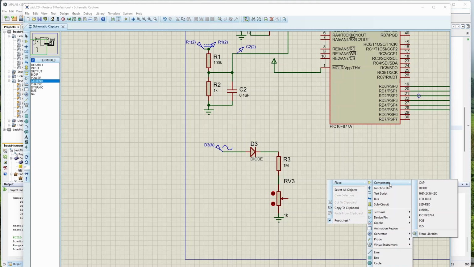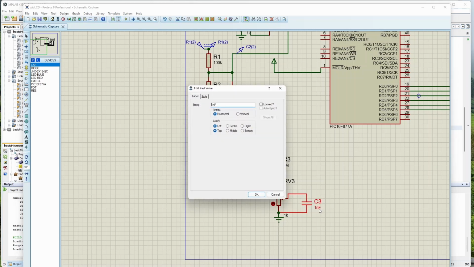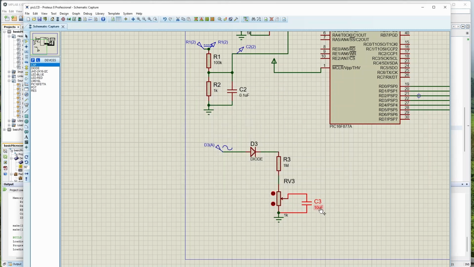If you see our diodes chapter in basic components which I had done, I had shown you how to do this. Let me use a bigger capacitor. I will put a scope and show you what is happening. So let me use a 10 microfarad capacitor, and then I will connect this to that.